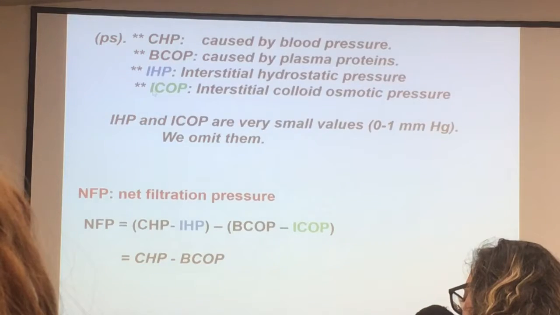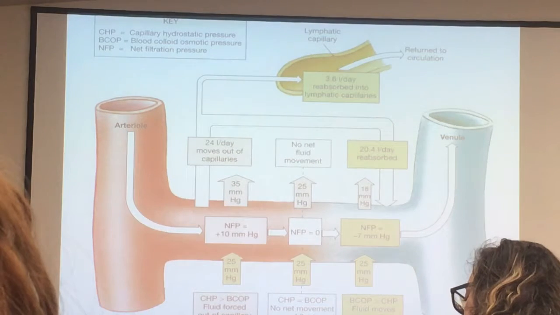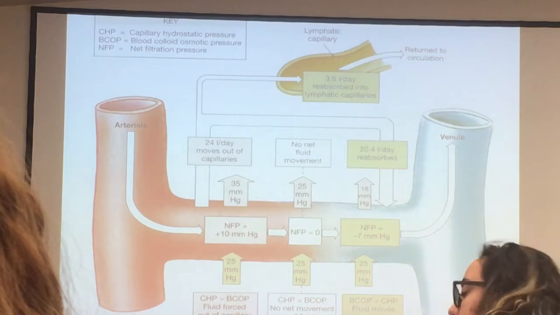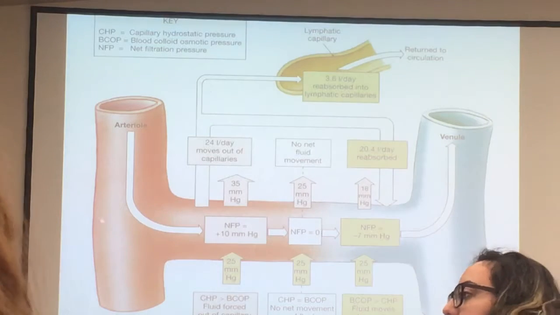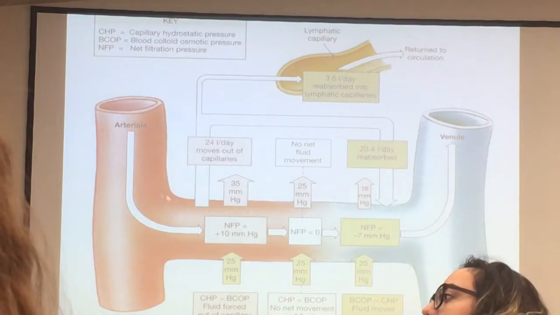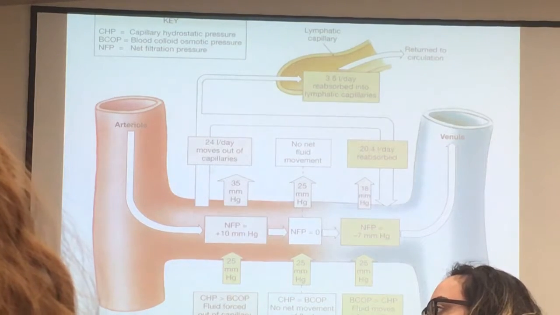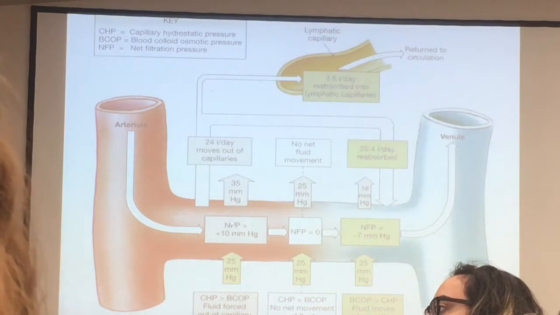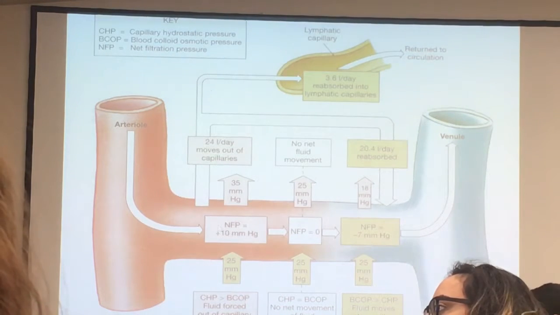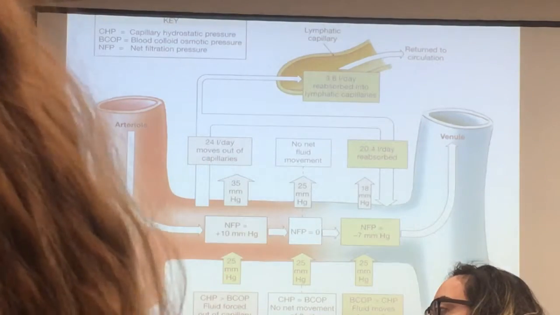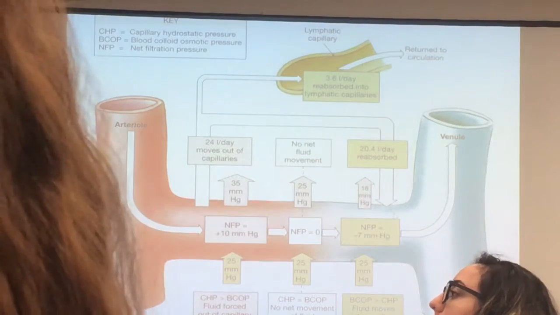Let me give you one thing. This is from the old version. Actually, I like it. It shows you this arterial end and makes this cartoon easy. We have fluid coming from the artery to the blood capillary. And the blood pressure is higher. I always ask you to memorize this one, 35 millimeters of mercury. And so you have more pressure and you push the fluid out, we call it filtration. And at the end of this blood capillary, beginning of venule, we take it back, we call it reabsorption.